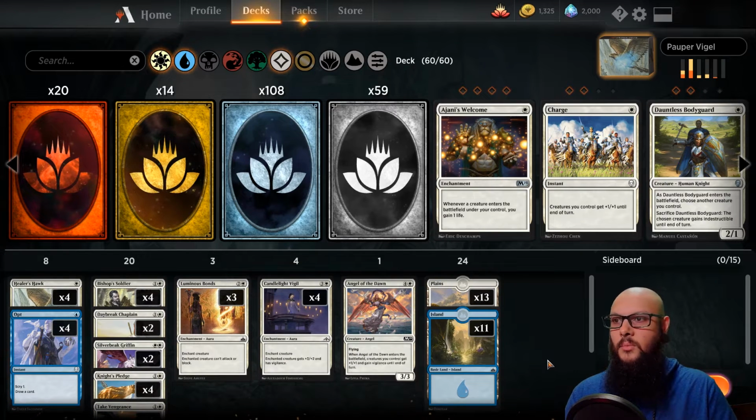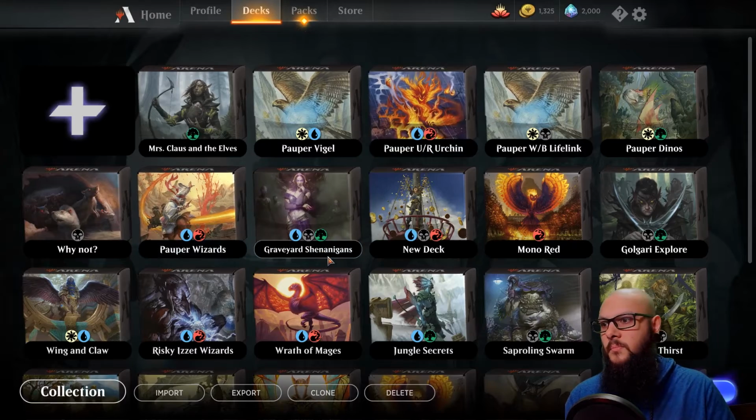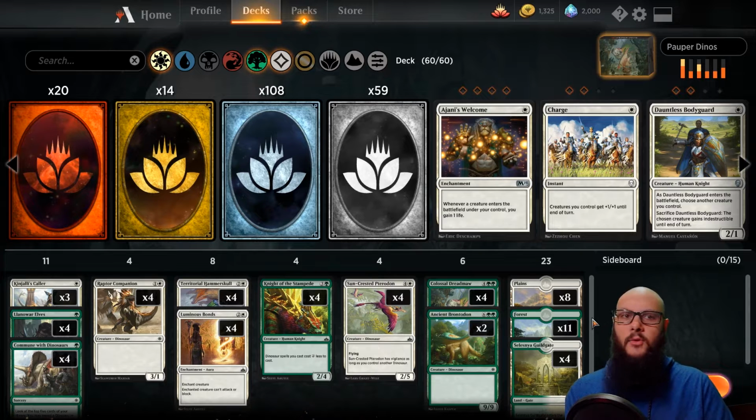You guys should have a couple more days left. I'll post this on the 1st, so I think it ends on the 4th. The other decks that I did use, as you can tell, I made a lot of Pauper decks for this one. Pauper Dinos, this is from Strictly Better. This is the first deck that I went 5-0 with.